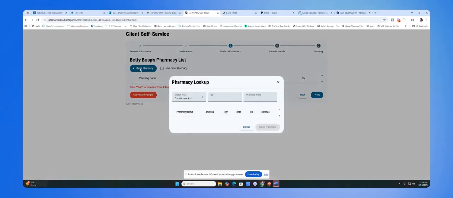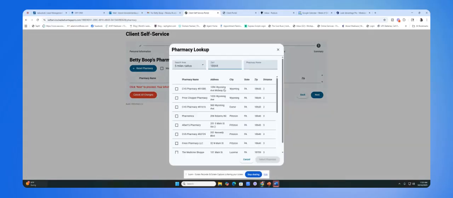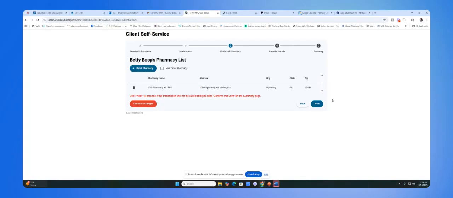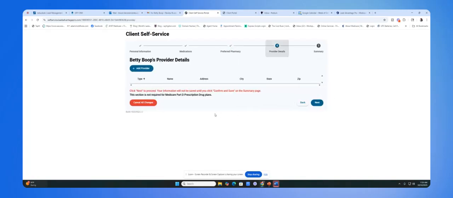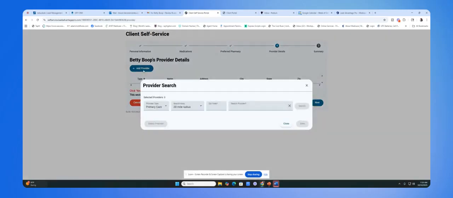Now my preferred pharmacy, when I put in a zip code, it's going to list some of these pharmacies. So I'm going to check that I go to CVS. I'm going to hit next. Now it lets me put in my provider.